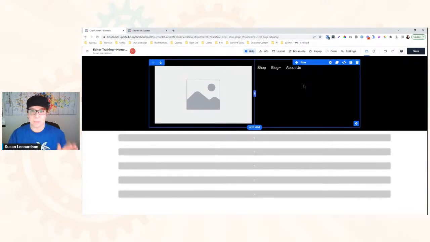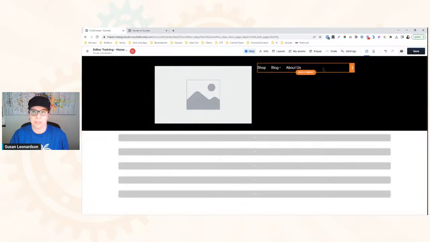It is now possible in Clickfunnels 2.0 to put sections within sections and sections within rows and build within our constraints that we had previously in Clickfunnels Classic. There's also a way to use Flex. If you're familiar with Flex at all, you can use that. I find it to be really finicky right now, so I prefer this method.